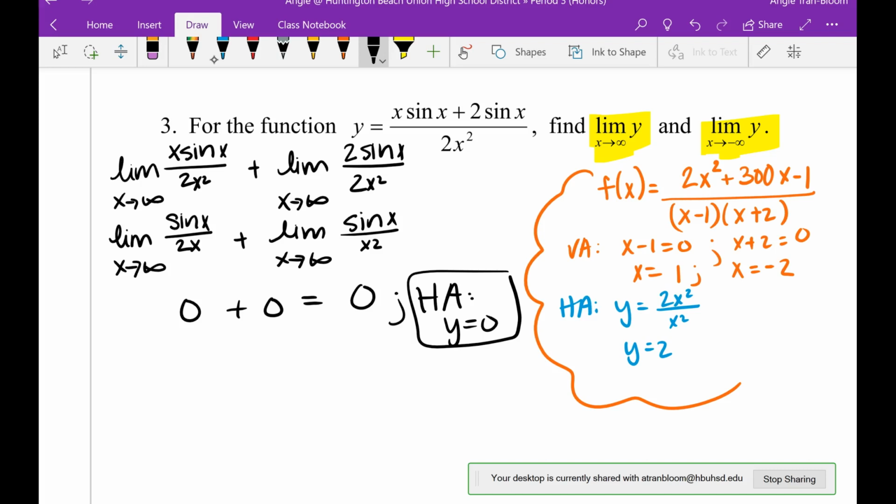Because if you think about it, the one I made up over here, it's easy to find the HA, right? Pick the top. How about this one? Is it easy? No, you don't know which one is more dominant. How would you know? So that's what limits are created for. When we can't find it algebraically, you go and use limits. Now, let's do it when it's approaching negative infinity, because that's what it asks you to do. Limit as x approaches negative infinity. Is it the same? Yes. I'm not going to write the first step again, but I'll write the second step.